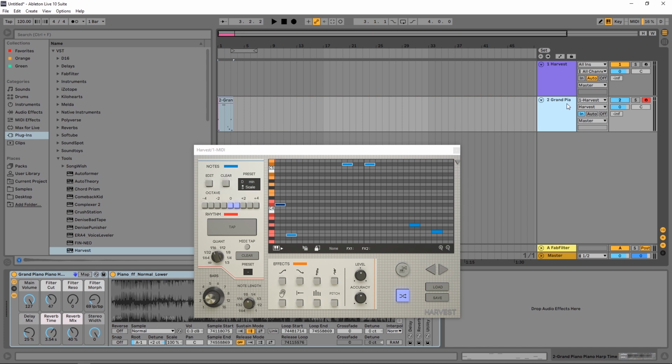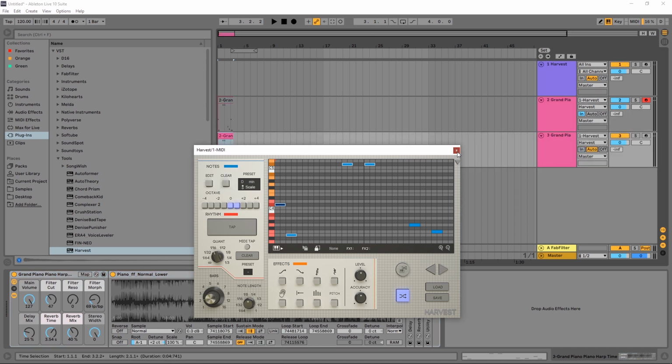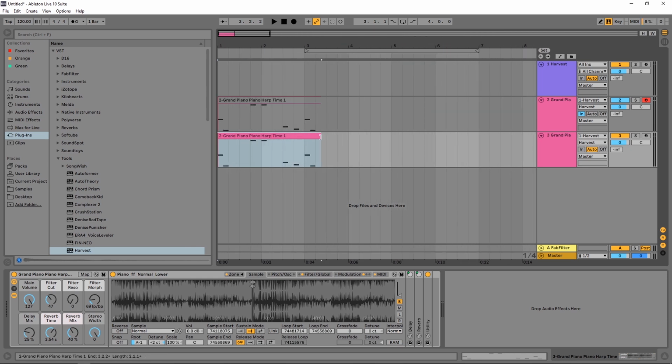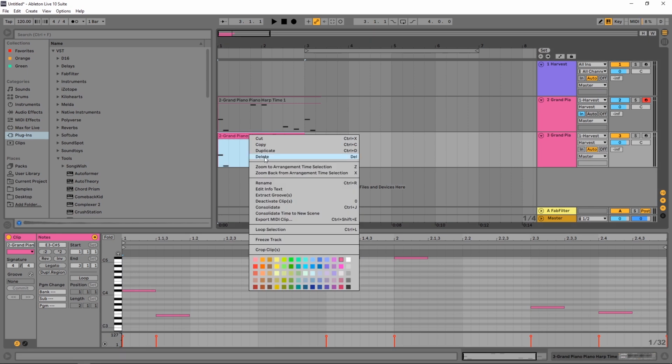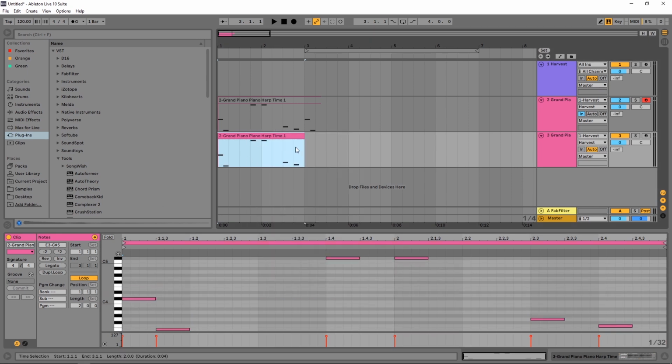And what I can do now is duplicate that track because I'm gonna come back. And then on this one, go from in to auto. And now I have that and I can loop it out. If I come in and just go ahead and crop clip or consolidate will work as well. Turn it on loop, and I can do a 4-bar loop now. And let's come inside Ableton Live and loop that 4 bars.